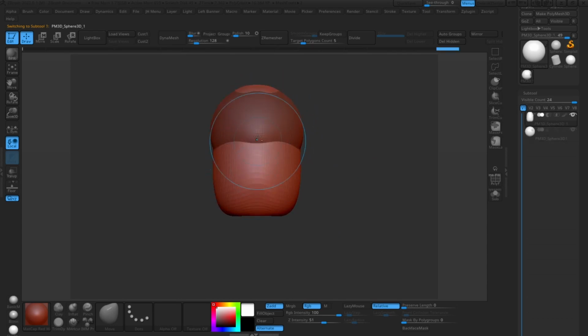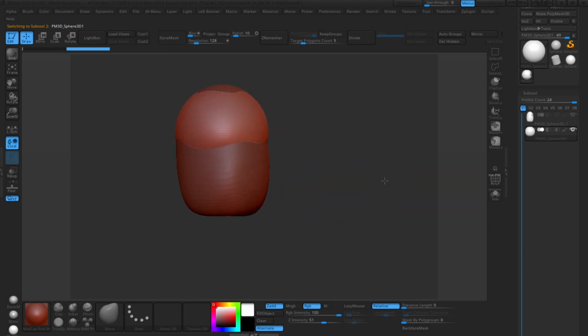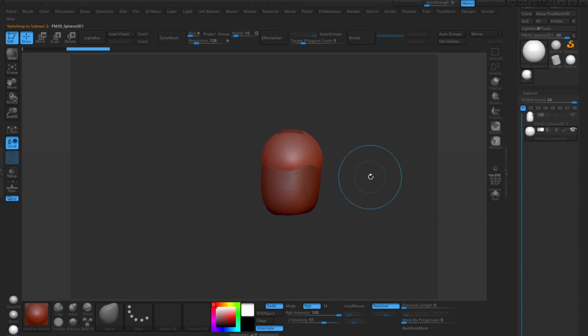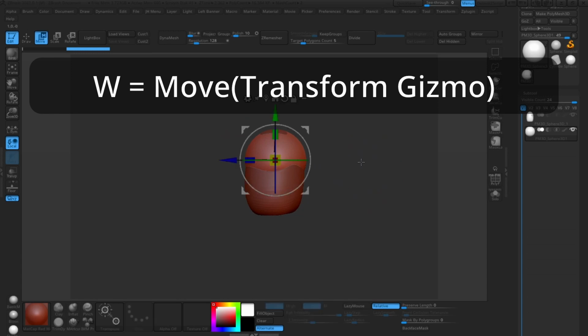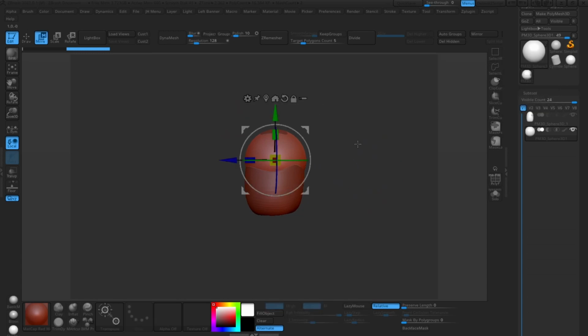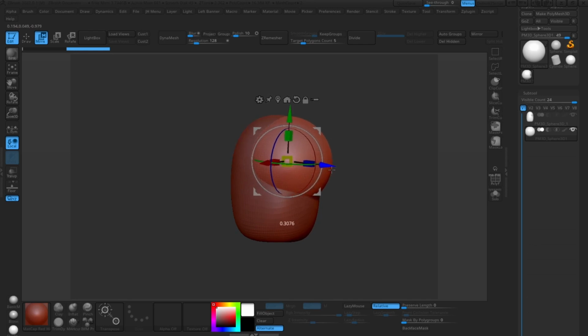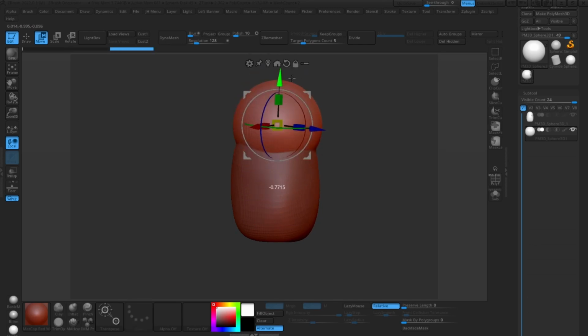So Alt and left click with different tools, and then what we are going to do now is transform our sphere by pressing W on the keyboard. When you press W, you will get this kind of gizmo that contains all the tools for moving, scaling, rotation. Okay, as you can see, these arrows are for moving our sphere.